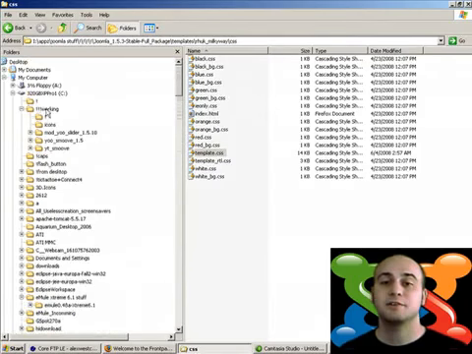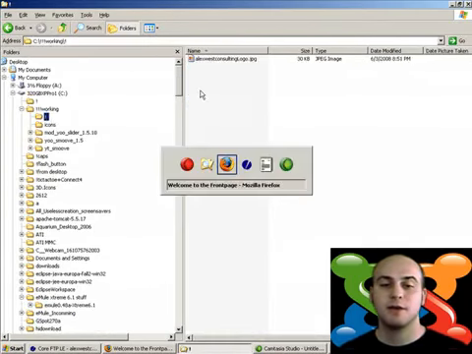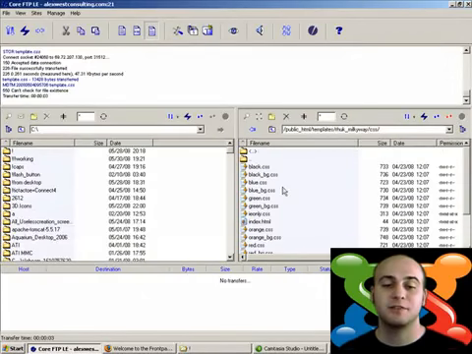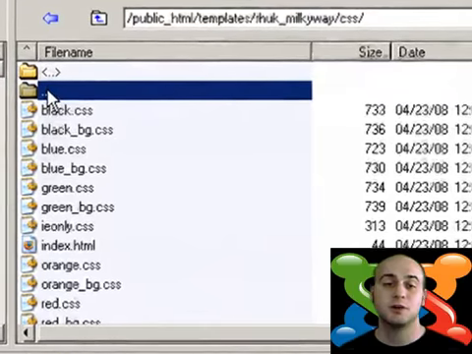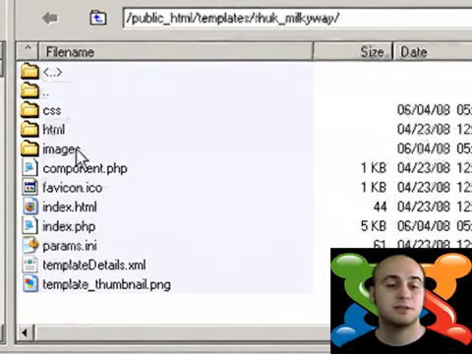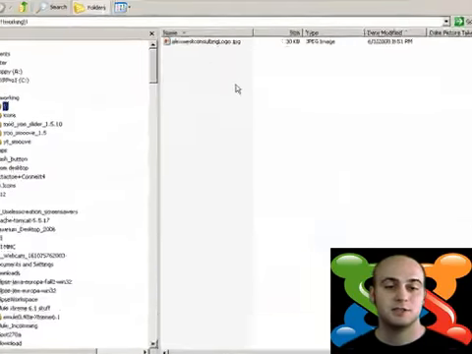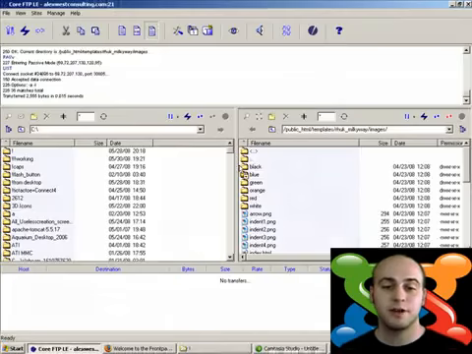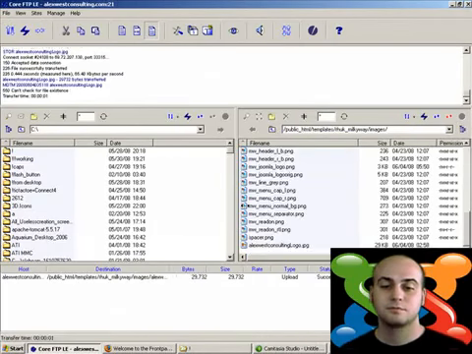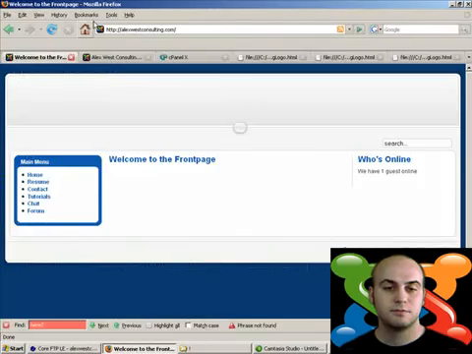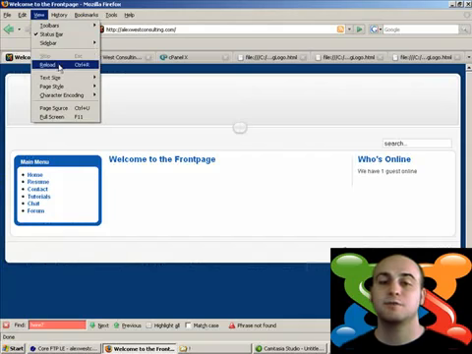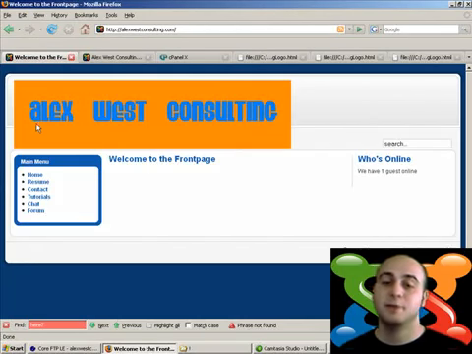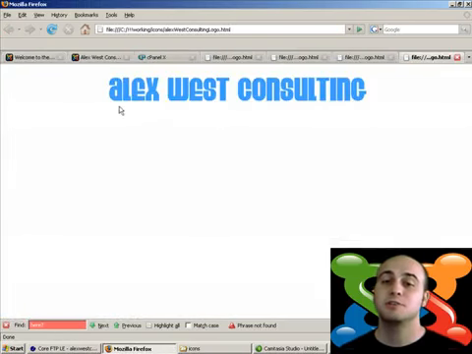Oh, I failed to actually carry over my new image, so I had to drag my new image into the images folder of the template with Core FTP here. So let's drag that new image I've created over, and refresh now. And there we go. It's not pretty, but proof of concept here. I can do whatever I want with images at this point.